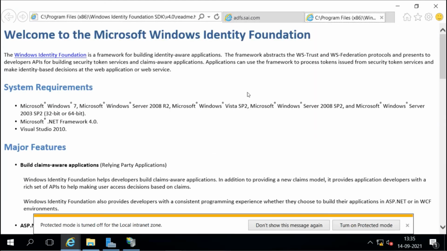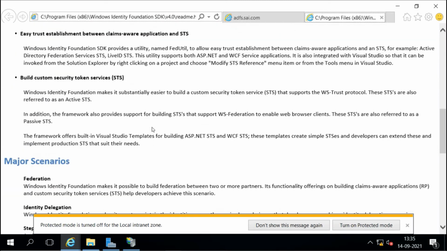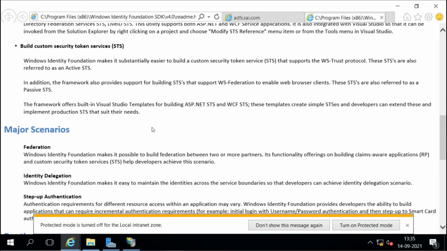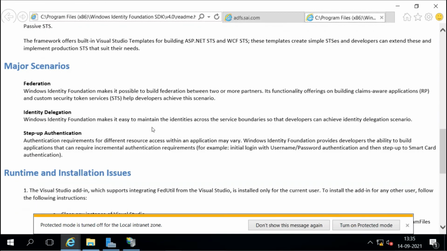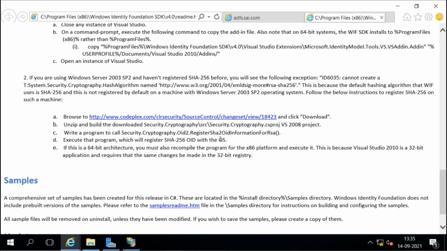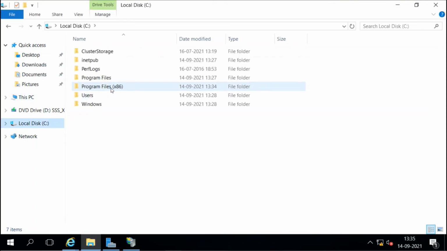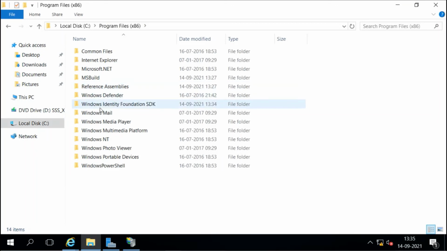It says the system requirements, major features, and all that. If you like, then you can read it properly what you want. After installation, it goes into the C drive, program files, and here under the Windows Identity Foundation SDK.